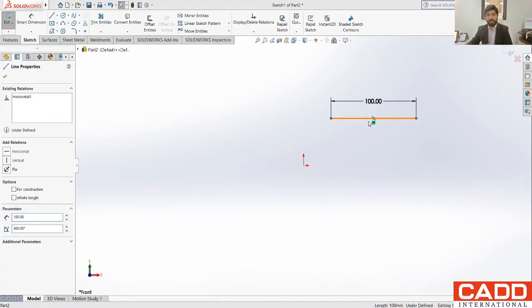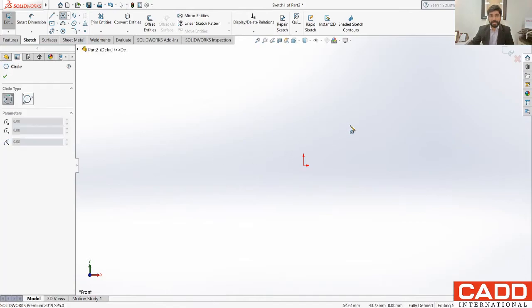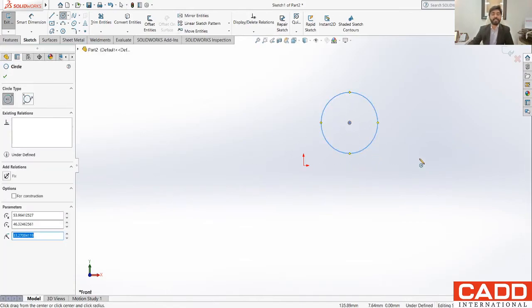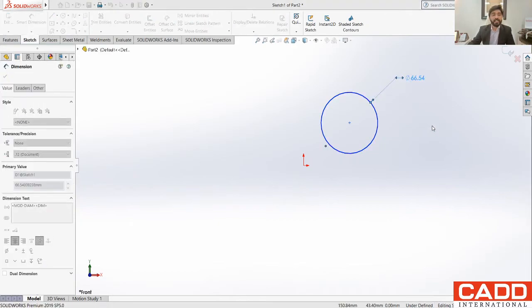So let us create one more contour. I'm deleting this. Suppose I'm creating a circle now. If I create a circle here, you have to dimension it. So you can depend on the same tool that is smart dimension. You click on dimension and then select the circle. When you select the circle, it will give you the diameter. Just note, earlier when I selected the line, it gave me the length of the line. When you select a circle, it gives you the diameter of the circle. That is why it is called smart dimension. So now I'm giving the diameter of the circle as 60.